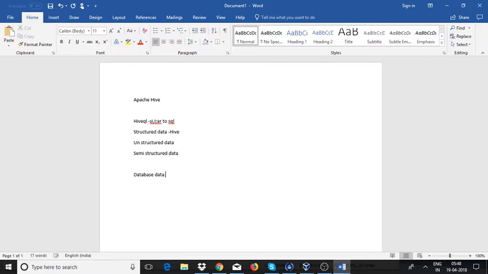So Hive works on top of the HDFS. That's the point I want to make clear. It works on top of the HDFS, and Hive is not an independent tool. Not an independent tool means it's a part of the Hadoop ecosystem. Some people ask how you can use Hive without Hadoop, but I don't agree with that. So that's how, when you use Hive, many people are asking these types of questions.